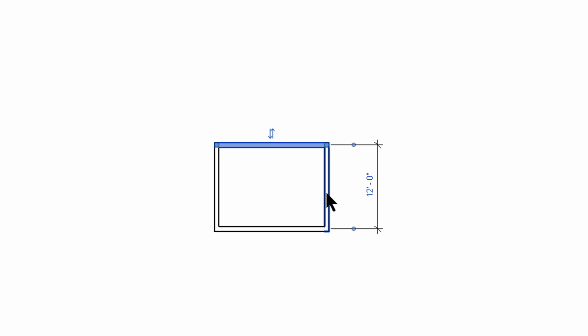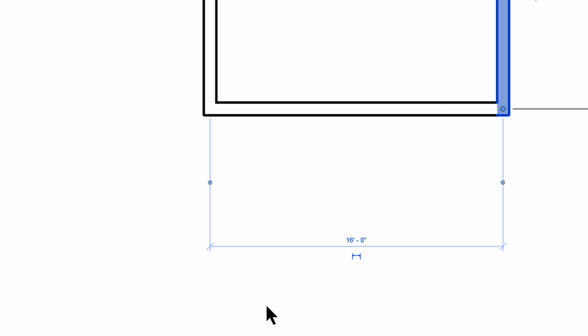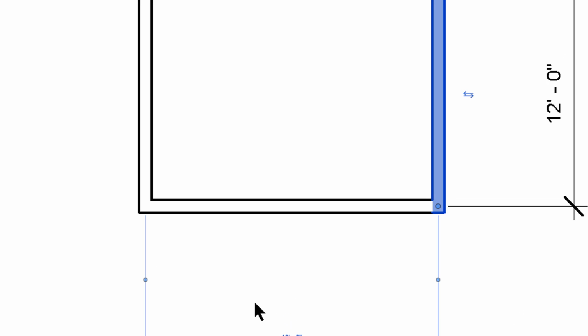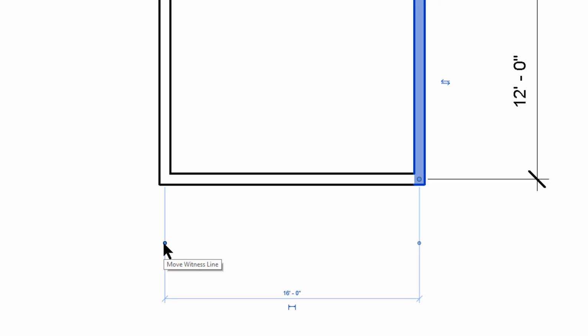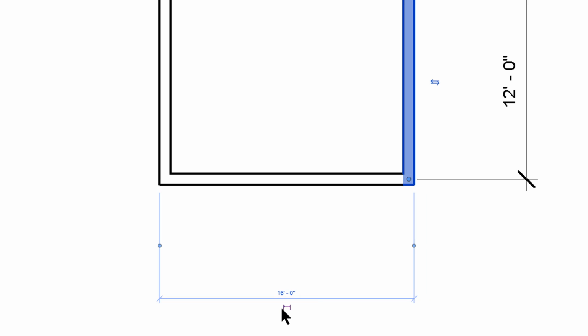And then I'm going to click on this wall, which is perpendicular to the one I want to modify, and it's already 16, and I can already see that I've made a little bit of a mistake, because we want these boundaries to go to the outside of the walls. So I'm going to click this little button here, and it goes to the inside of the wall and to the outside, so it kind of cycles through the different options. So we want it to be that way, and you can see that made the wall longer than I wanted. So I'm going to change it back to 16, 0.